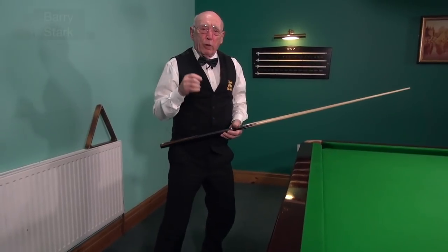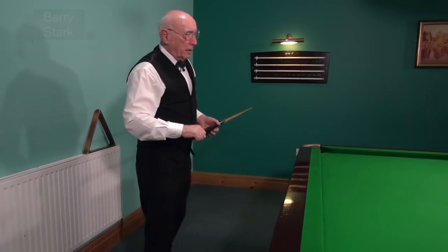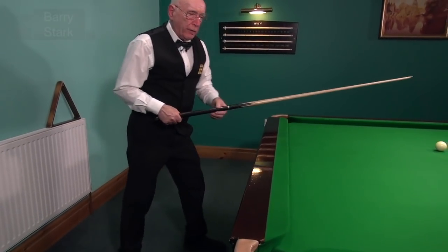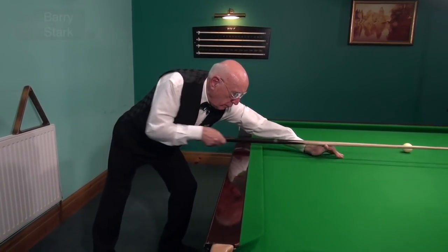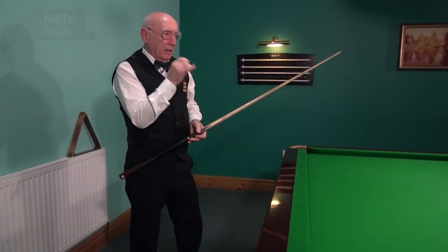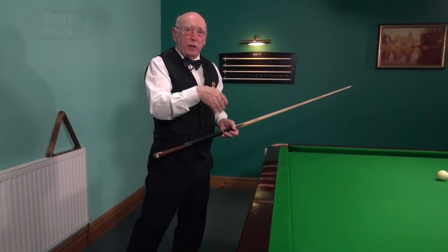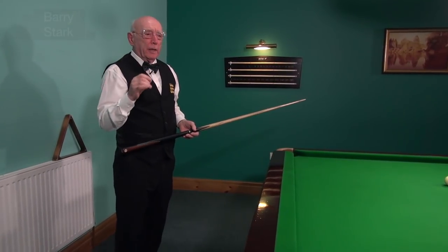I think I mentioned in one of my other videos, this gives a lot of amateur players a lot of problems, all right? So here with the American pool, particularly the lady, get this foot a little bit further forward, get the body away from the cue and get through that ball. You don't need the cue accuracy quite so much as a snooker player, but you do need that cue power. Hence that's why they use a heavier cue for the break-off, we'll say. You do need that cue power to manipulate that cue ball.